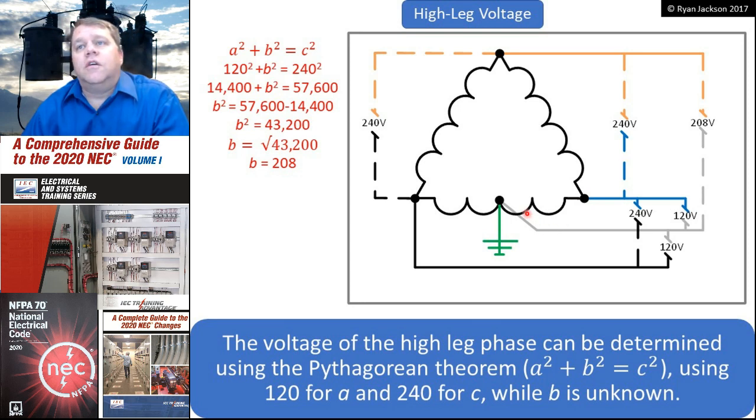But then the question of the hour is, what's the voltage from this point up here down to the grounded portion? And that, again, we would figure out using the Pythagorean theorem. So if I were to draw an imaginary line here and figure out what the length is, I know that it's 120 and 240. So if I use the Pythagorean theorem to figure out what this is, we would find out that it's 208 volts. So there you go. There is the high leg system.